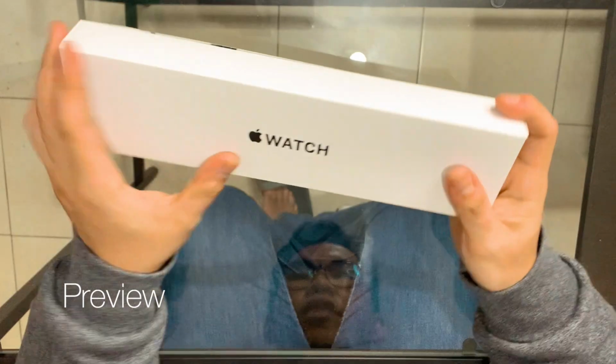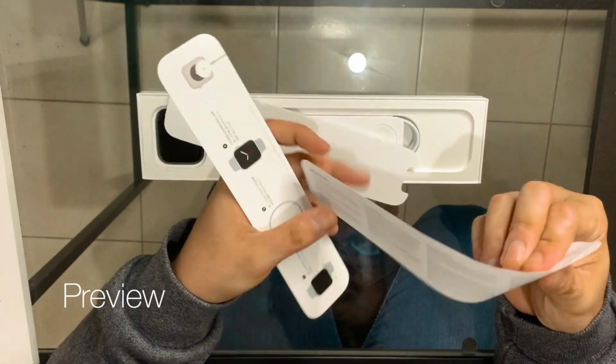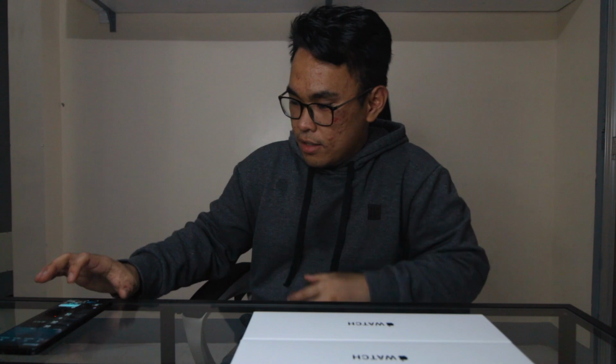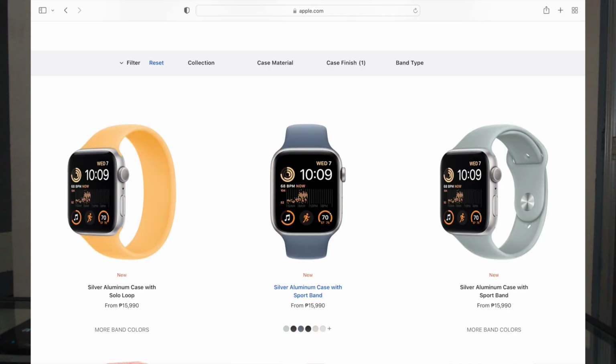Today we're going to unbox the new Apple Watch SE, second generation. So there are three colors: midnight, starlight, and silver. This one is the silver and the midnight. So let's try to unbox this, guys.